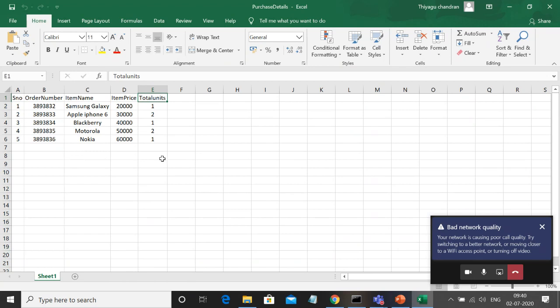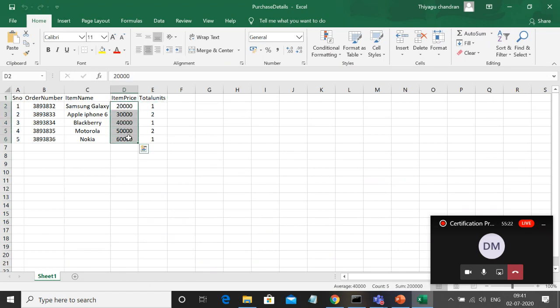So what is necessary to read this Excel file is, you might be put into a situation where you want to understand the statistics of the contents present in an Excel file. For example, you want to know the amount of purchase which was made for a particular day, or the total units that were purchased for a particular day.